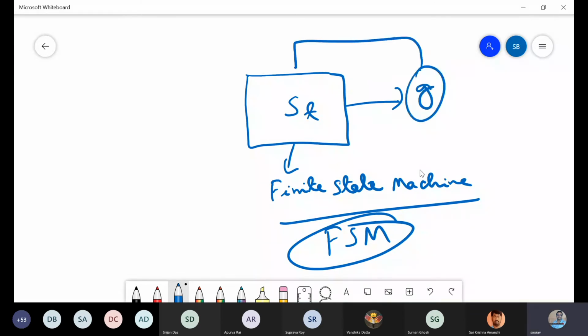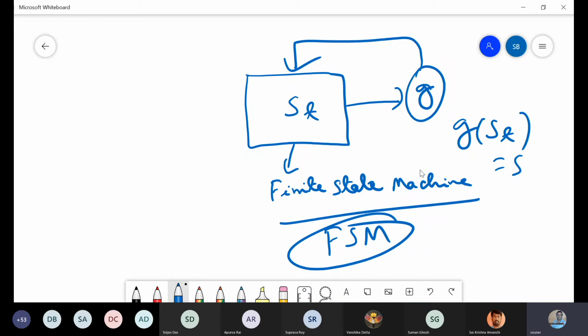So g will take the internal state every time, and it will do some operation. For example, for LFSR, it is just doing some XORing with some of the cells, some of the states. Very simple operation. But our life is not always so simple. There are some modern stream ciphers where we use other operations, like multiplication, shifting, and modular operations. There are a hell of a lot of stream ciphers available, but anyway, I'm giving you the general structure.